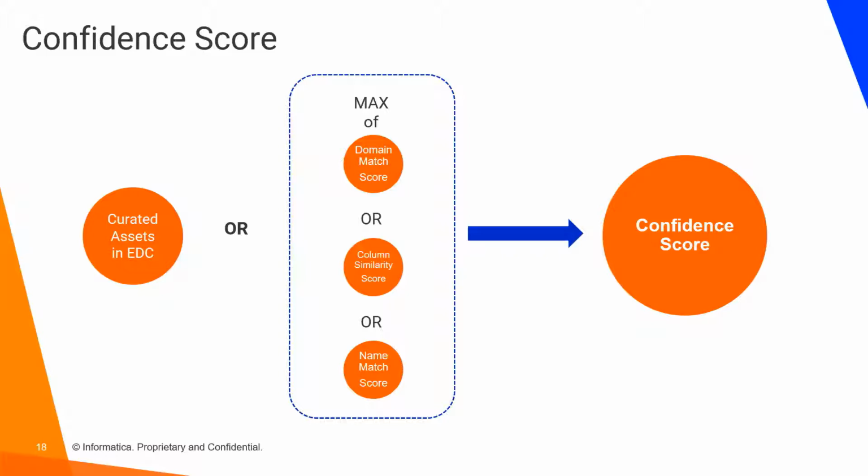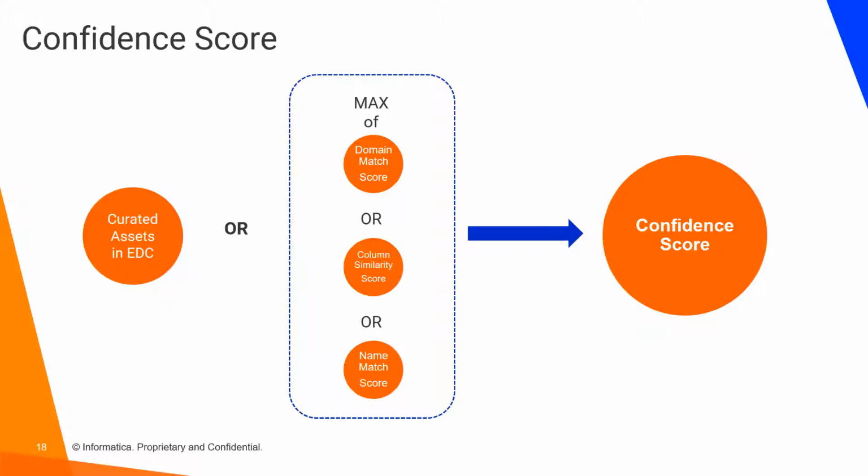The second one is column similarity. You also want to take a call on how similar the column is with respect to things that are already there in your cleared database. So you'll use a bit of artificial intelligence and say if the column similarity matches about 90% or 95%, I'll go with it. Or if you have some number for the name match, in case you're not going for data profiling, just based on the name match, you may want to go for it.